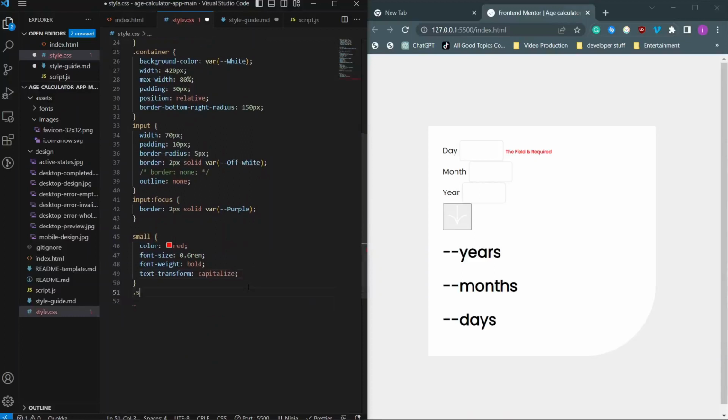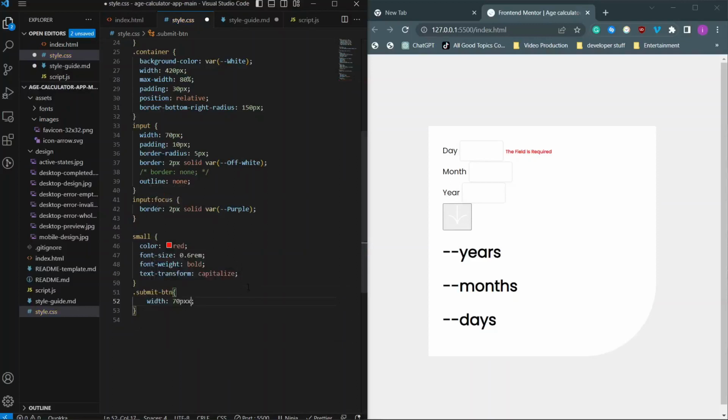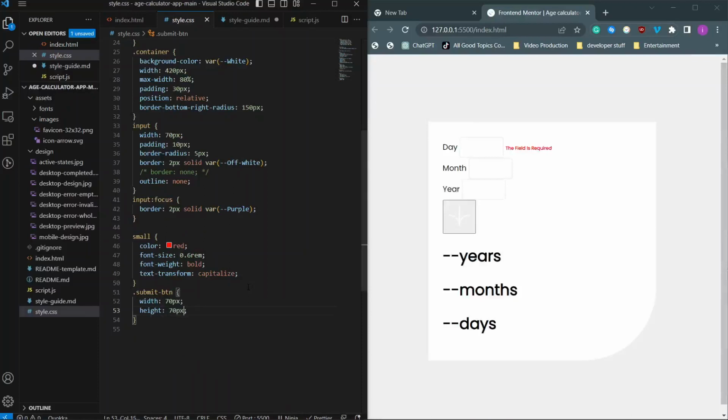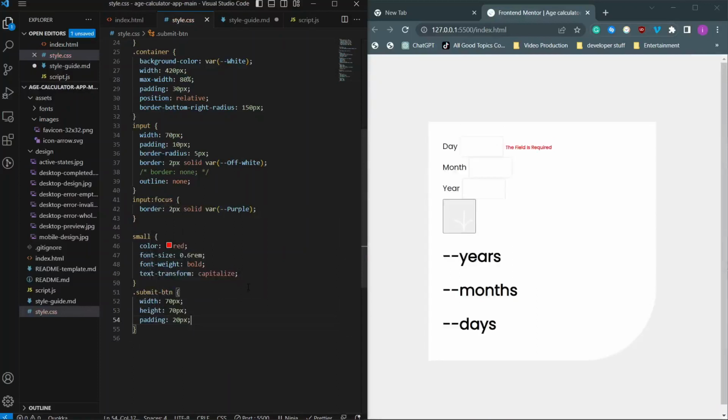So this submit btn, right? That's what we give it. This one is a lot of styles here, so make sure you prepare for this one. 70 pixels width, a height of 70 pixels. The reason why we give it equal width and height is so that we can make a circle out of it.